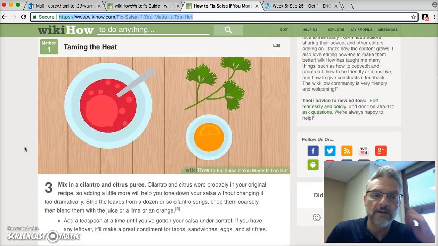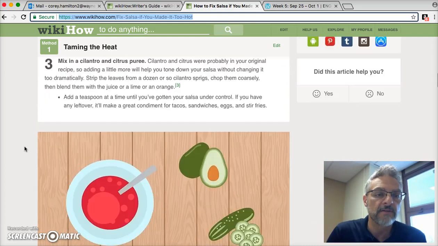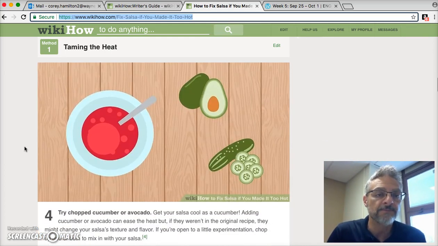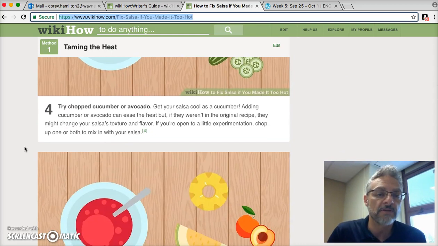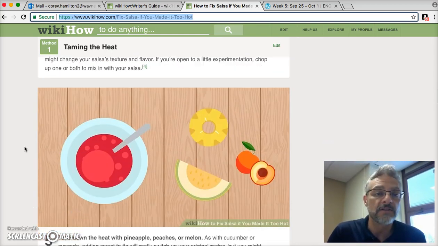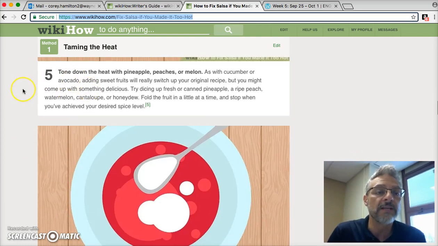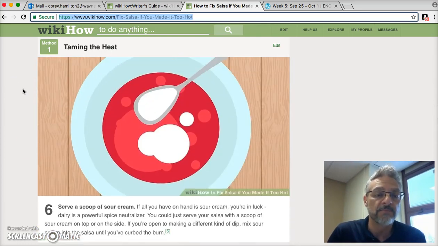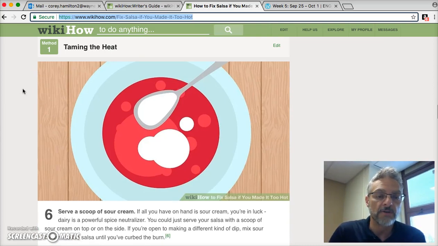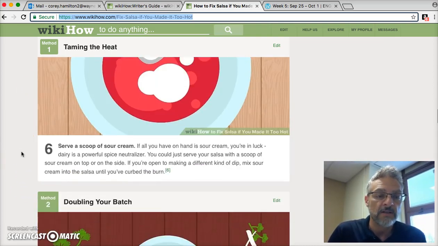And notice here, the genre features are very, very consistent, right? This is one of those pages that is a really good example of writing for the readers of WikiHow, because every single person that goes on and reads these is going to read in this way. Here's the picture, and notice how the picture is right above the step. The step can be read and interpreted, right?